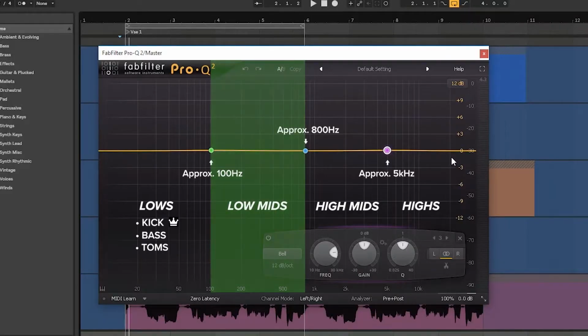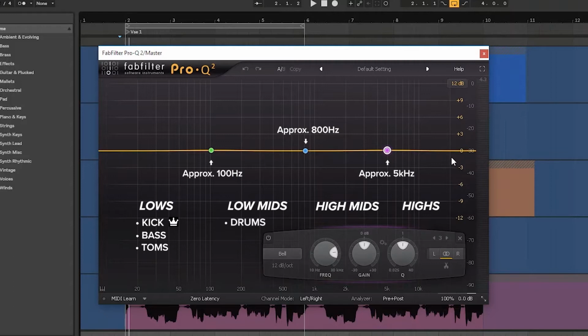So that's your low mids. You've got a little bit of the drums, mainly the snare is the new thing. You've got the bass as well, and it's really important here. And you've got your keys and your guitars and vocals. So lots of elements in the low mid box. Your instrument that is playing lower is the king here.